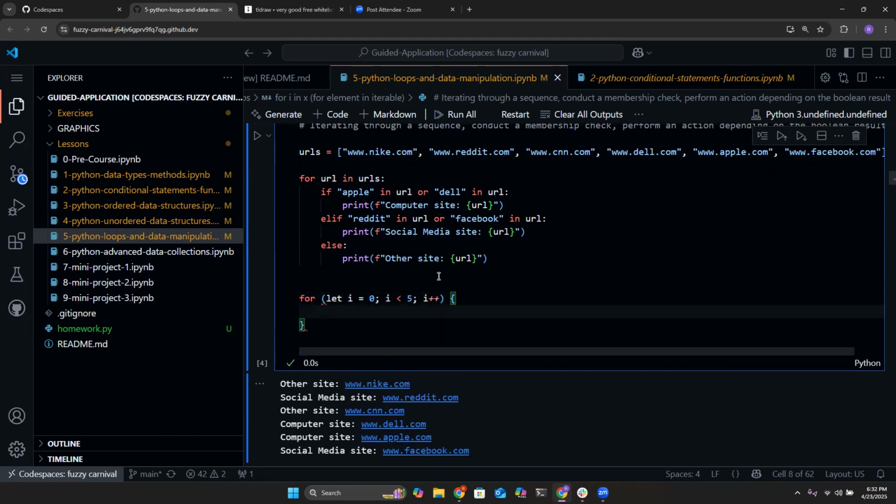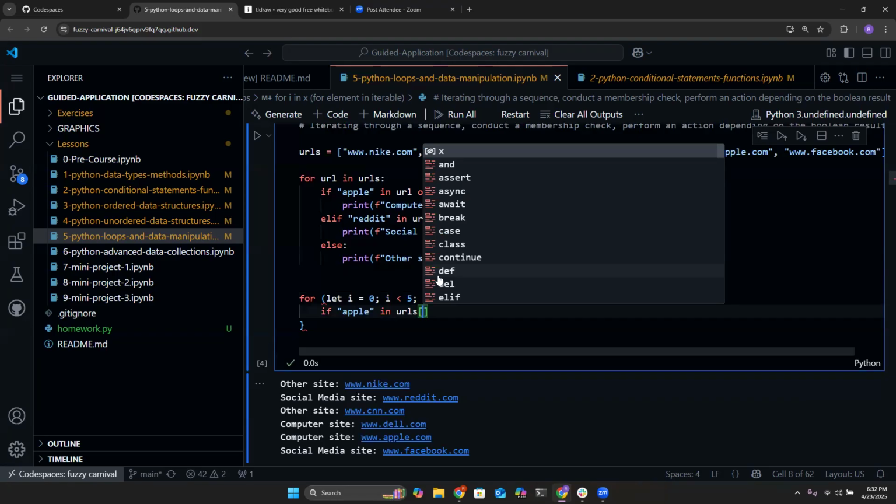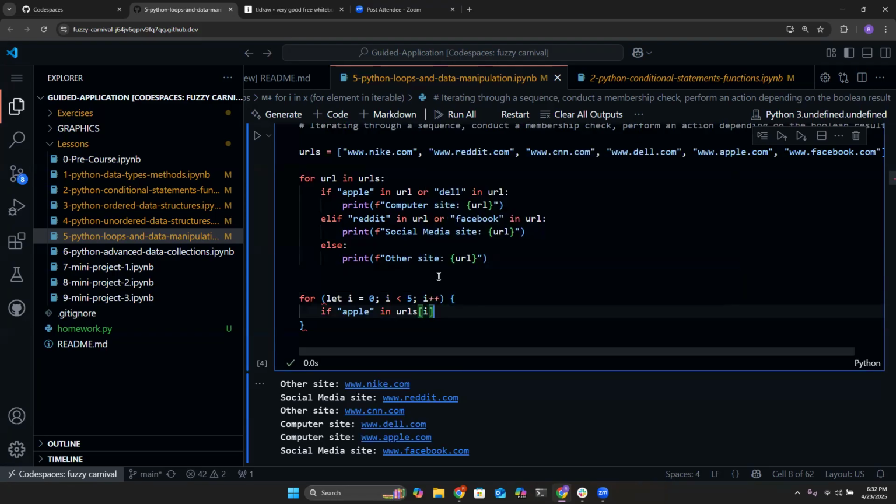And then you would say if Apple in URLs bracket i, or Dell in URLs bracket i, right? It will look something like this. You would have to specify that you're trying to access the list of URLs with whatever i is, right? It should look fairly similar to this.